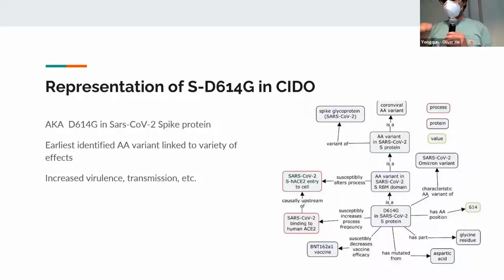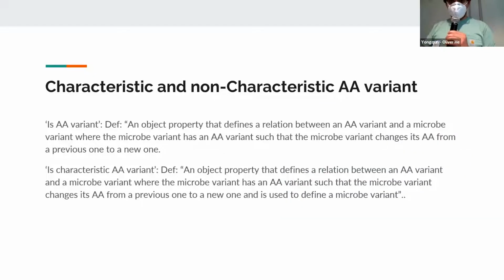So as you can see, we have listings for specific characteristic amino acid variants, in addition to listing as part of the amino acid position, and of course, with what we have shown as part of the literature. Whenever we have a detail about affecting the specific process that it's binding to, either as human ACE2 entry, which is the one that mediates the binding to the specific host, versus individual effects, we can be more specific as part of the amino acid variant.